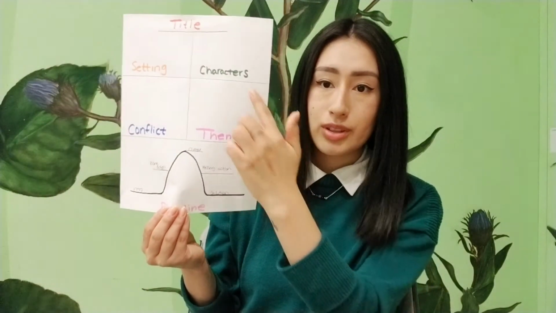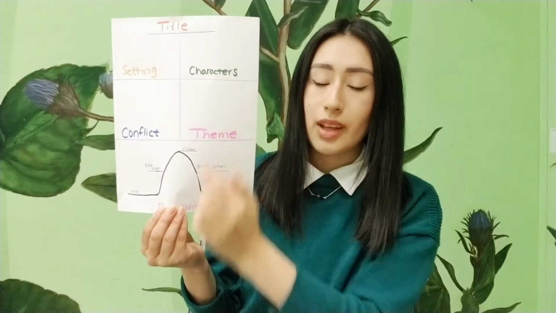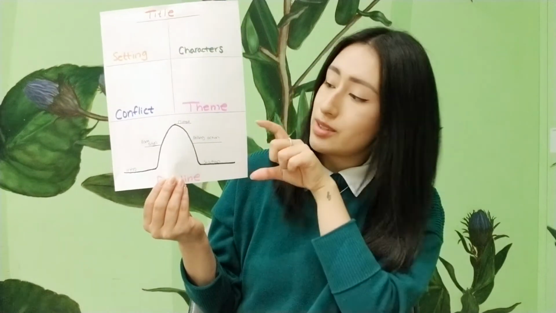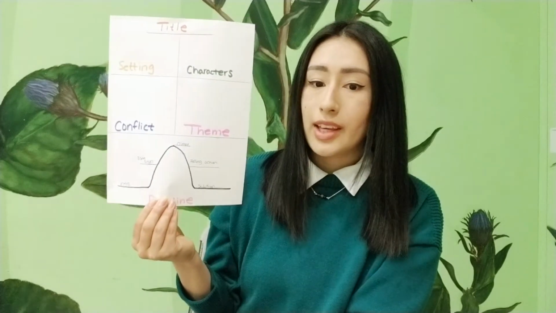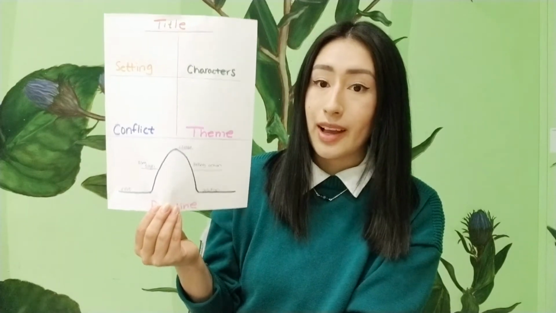Think back to the 6 parts of a story we discussed earlier in this video. To make things a little easier, create a story planning grid. Using a white sheet of paper, draw 4 squares, leaving a large space towards the bottom of the paper. Here's the story planning grid I created.